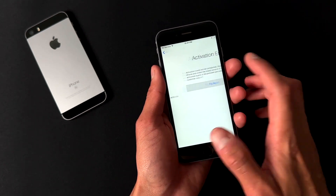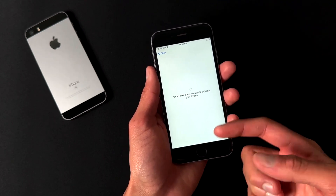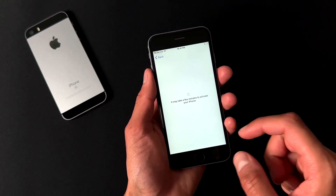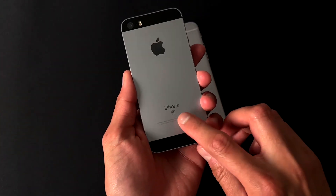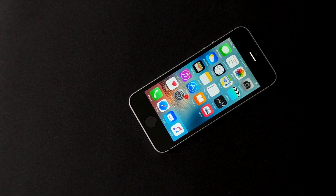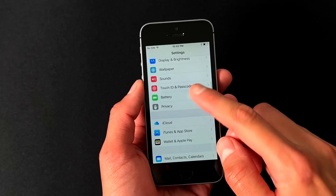For those who don't know, the iPhone 6s and the iPhone SE will not activate on iOS 9. Apple has not publicly made a statement as to why this happens, but this issue only affects A9 Apple devices — which includes the iPhone SE and the iPhone 6s. So unfortunately, this device will not activate if you factory reset it, which is super weird. But fortunately, this device already came pre-activated, and that's what makes this phone pretty rare.